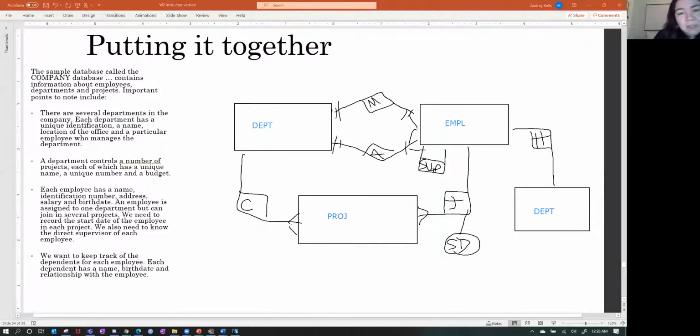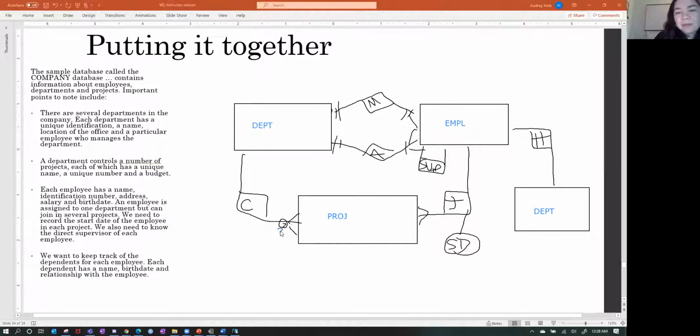So between departments and projects, do they need to have a project? I don't know. For me, I'm going to stick a 0 on there just because that's my best guess. I don't know for a fact if they need to have projects.